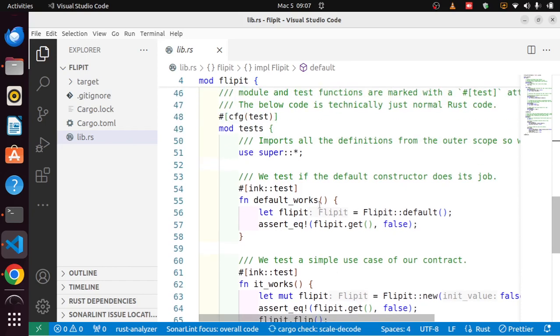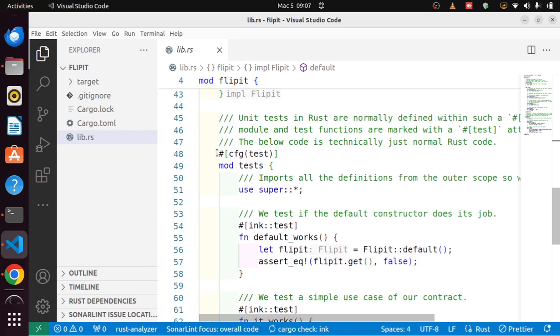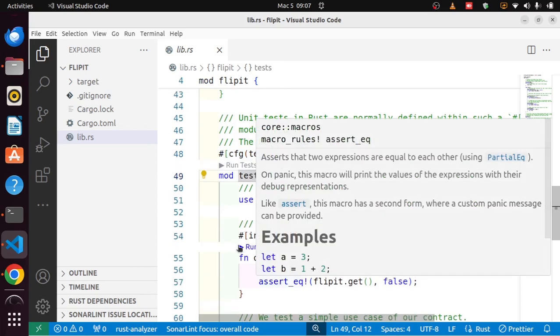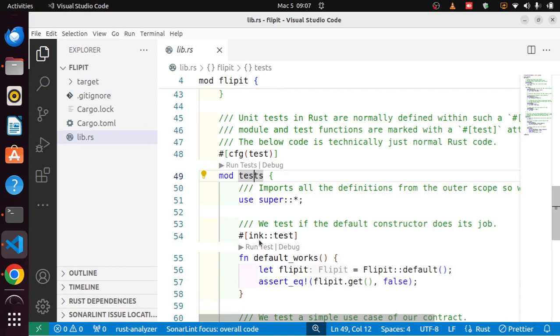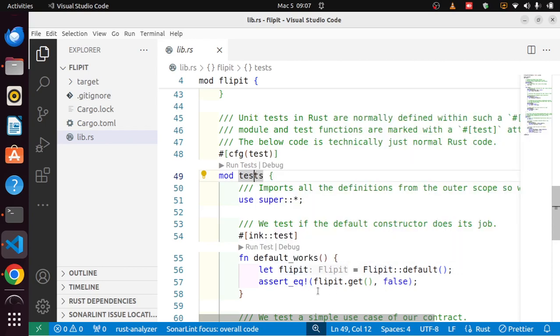So when we are going to start the test, we start with this cfg test, and then we put our tests inside the mod tests. So this is our first test, default works. Let's flip it: assert equal flipping.get.